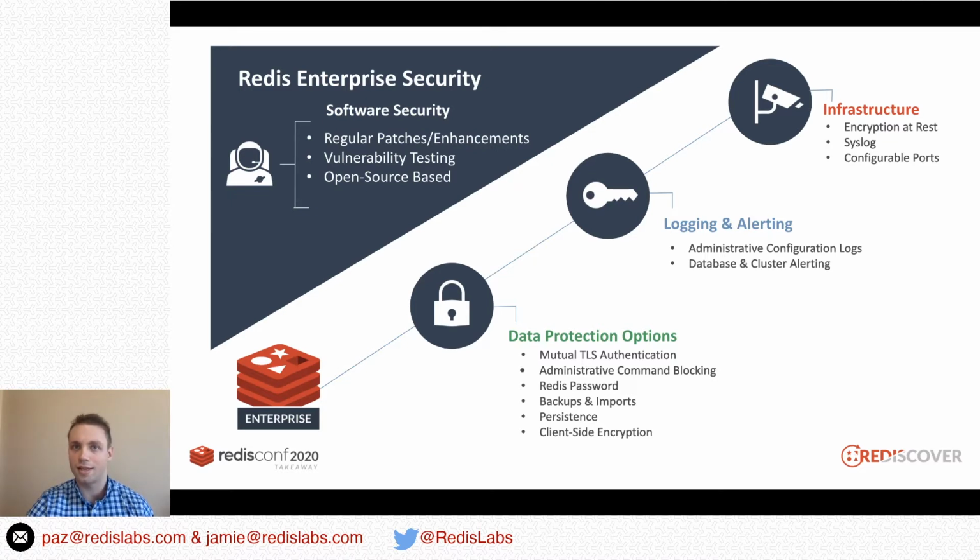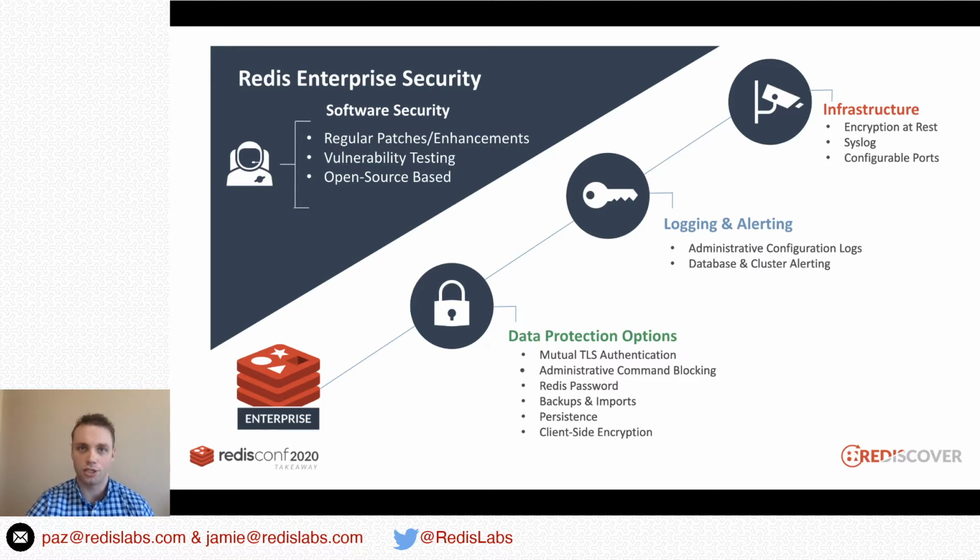Now, restricting access to commands was possible. Redis Enterprise did it by blocking administrative commands. You were able to rename commands as well to effectively disable them. This helped people to ensure that they could disable commands that they didn't want to use. The issue with that was that renaming commands was global in nature, and it didn't make an exception on what user was using Redis. That all now changes with ACLs.